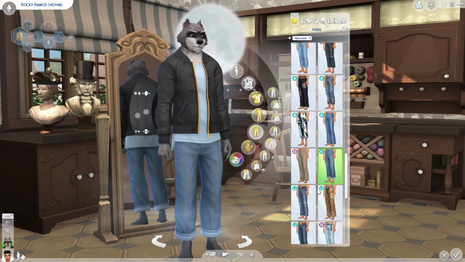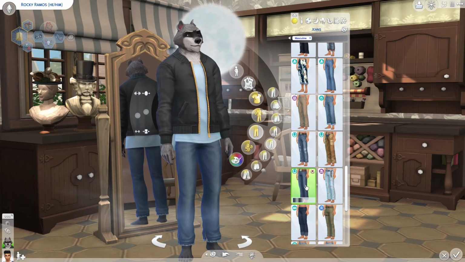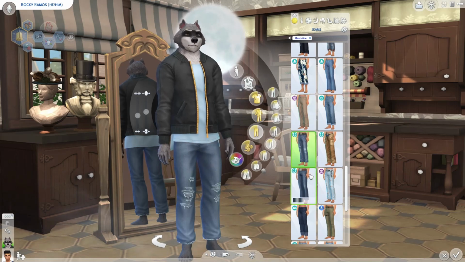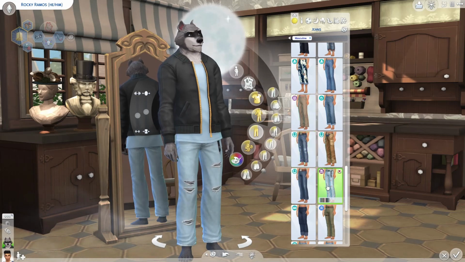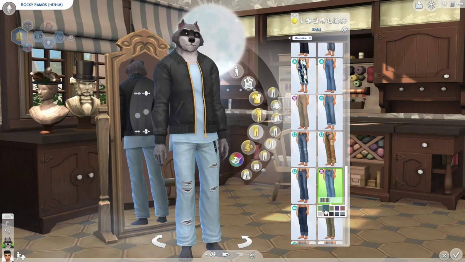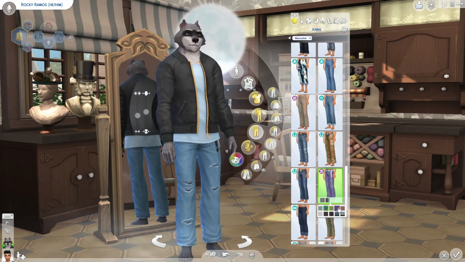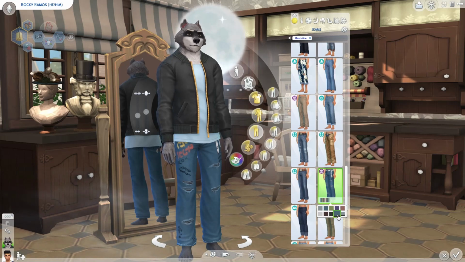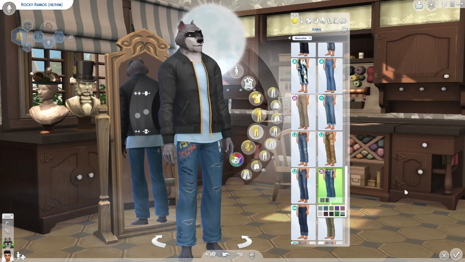Damn, what the fuck? Maybe the one with the purple icon. Let's see what other colors they have. The one down below. Oh, the one below? Okay. Like that one. Let's see what other colors. It's something like dark blue. So maybe this one or this one. That one actually looks pretty nice.